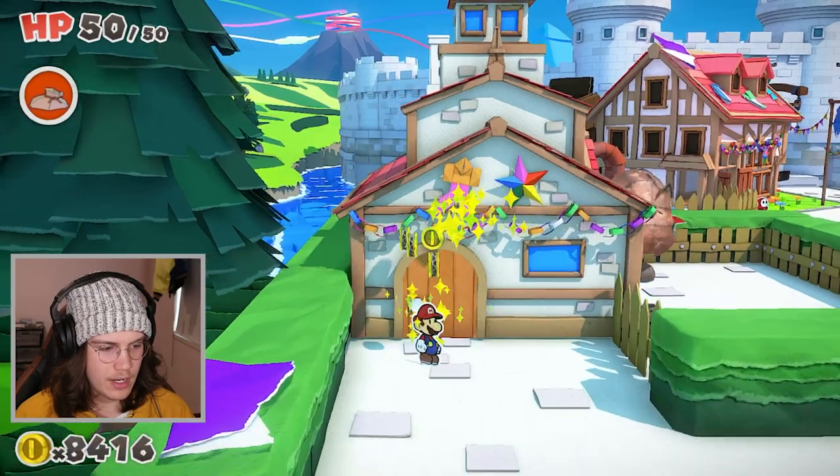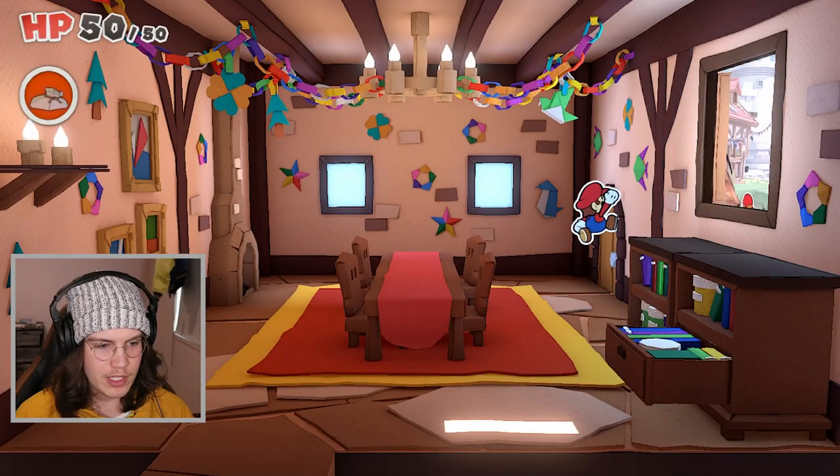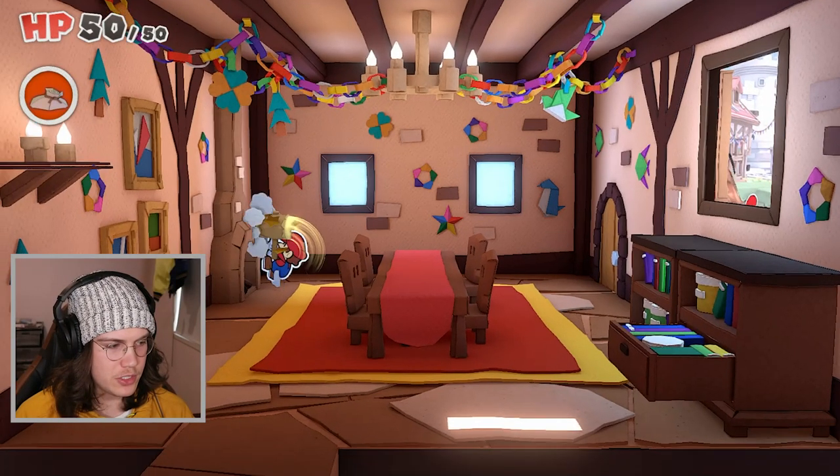There we go. All right, let's go in. Hello, Mario here to save the day. How do I get out there? Oh, yep. I'm assuming this one's locked. Yep, got to go out the window. But first, let's check the fire.